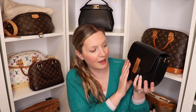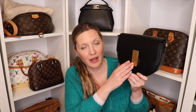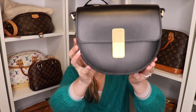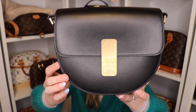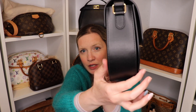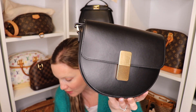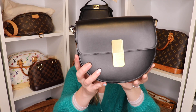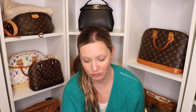I was gifted this, which was very nice of the brand — I think this is actually the first handbag I've ever been gifted, which is really exciting. They reached out to me and I had already been looking at their items for this series, so I was very happy to receive it. Measurement-wise: this is a half moon shape, with a height of seven inches, a diameter of three inches — so it's pretty deep, which is nice — and a width of nine inches.